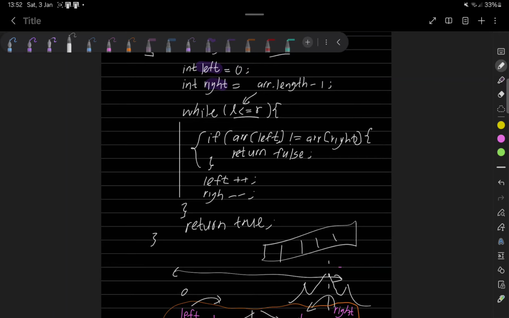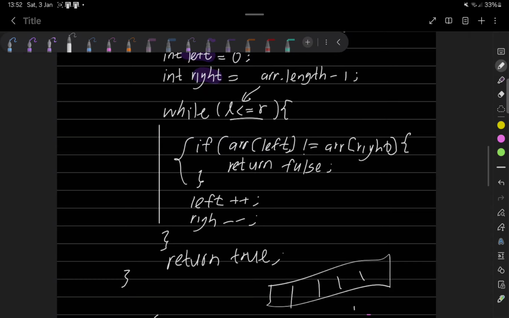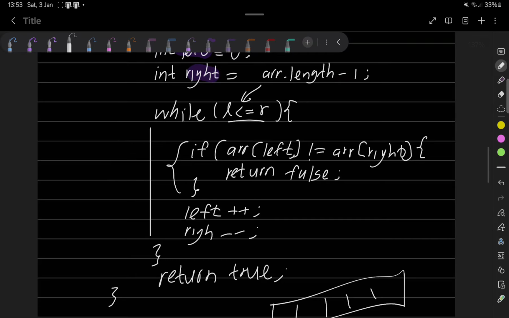Let me give me a second to verify whether I have written this correctly. I had the answer somewhere. Okay, so in the answer, the condition that I have used is left less than r.